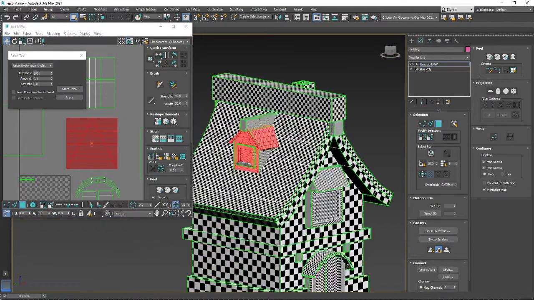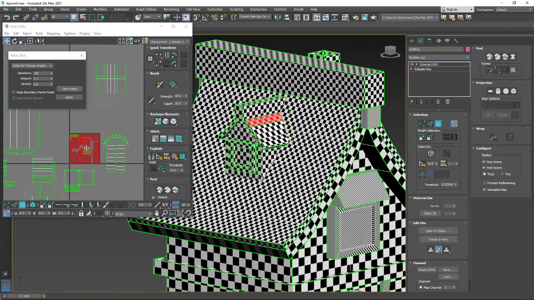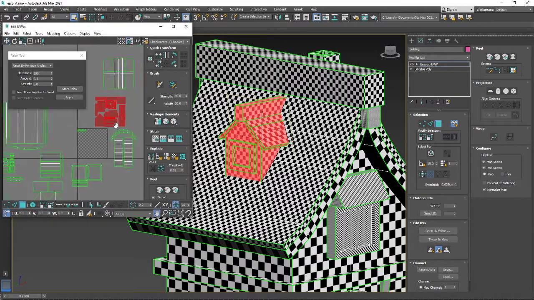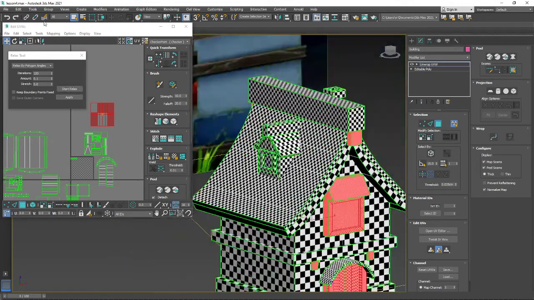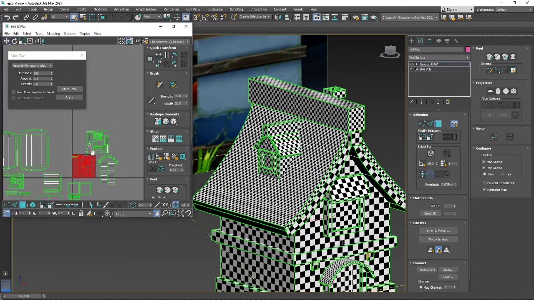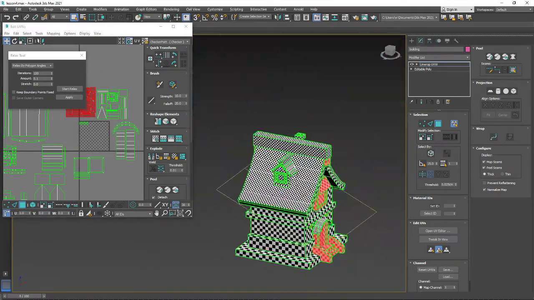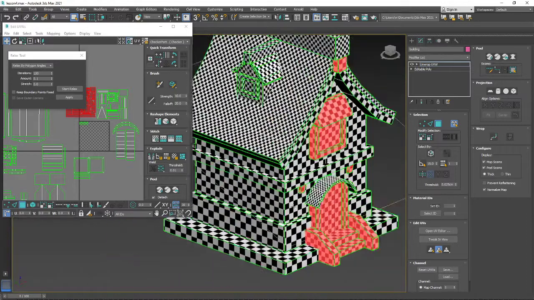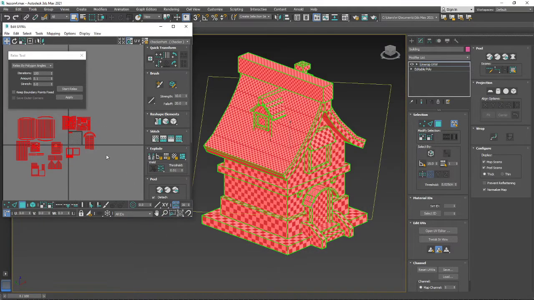So this part, let me select everything again and map everything as a flattened map like this, and the same thing with that. So it looks like right now we have unwrapped everything.